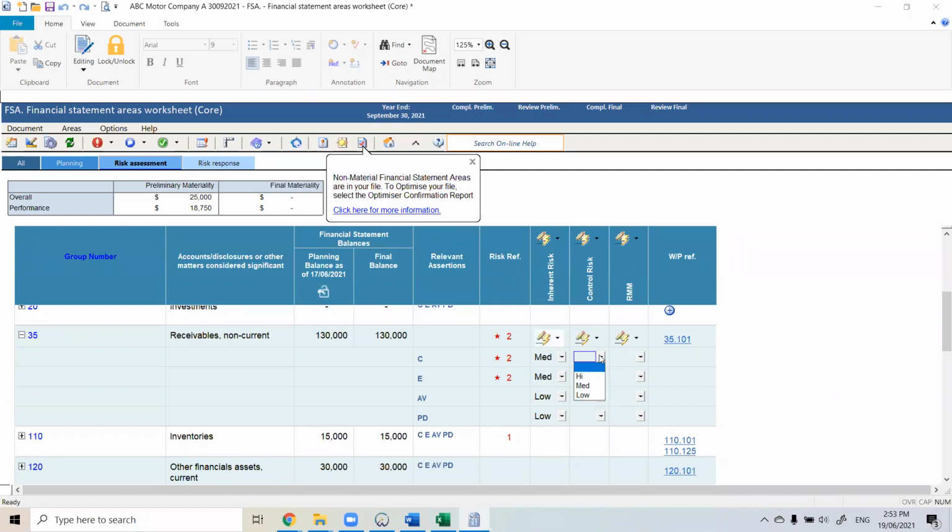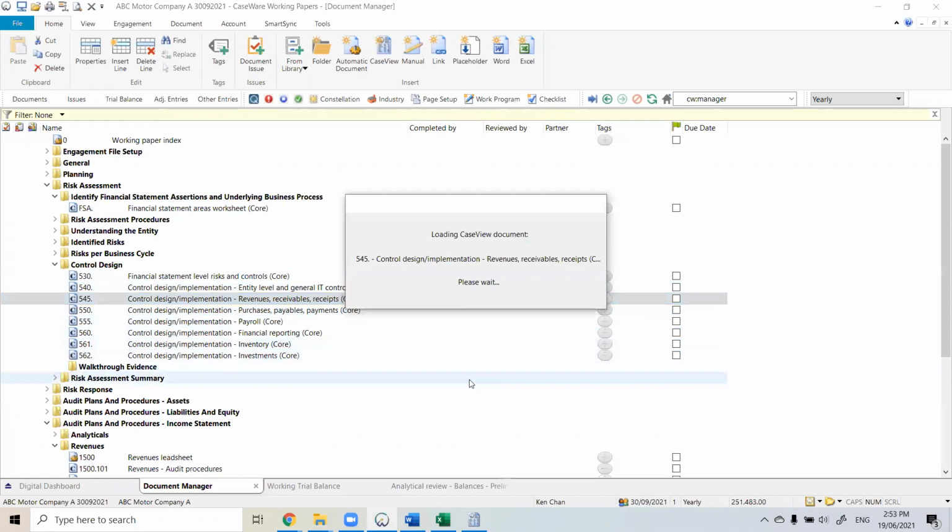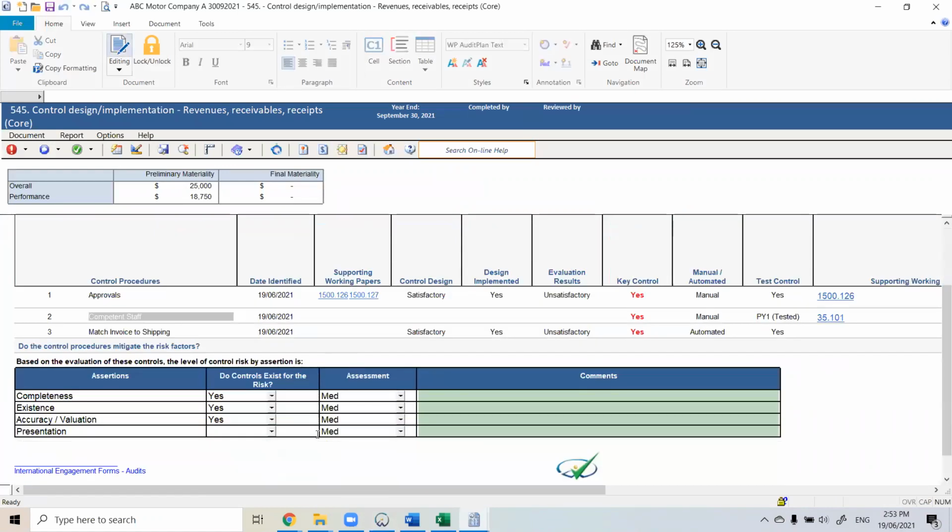Similarly, for controls risk, I can go high, medium, or low. Alternatively, I can, based on the testing that I did in my controls testing and then making the controls risk assessment in here, for receivables, Caseware is going to take the control risk assessment we just made in here, medium, for all of them.